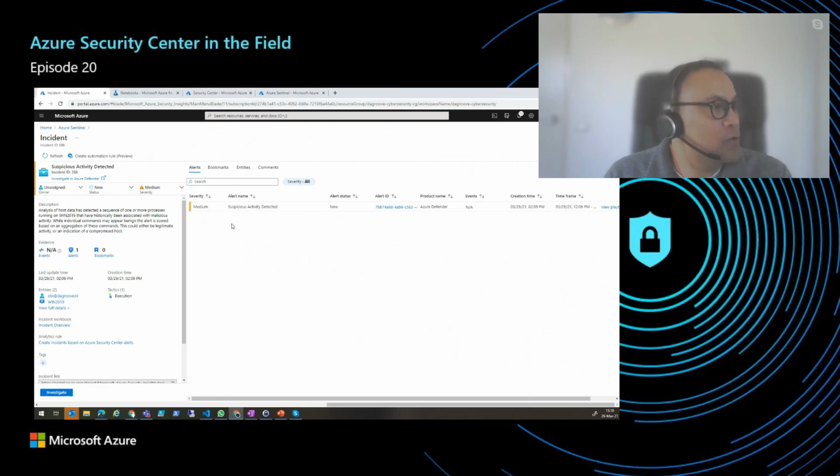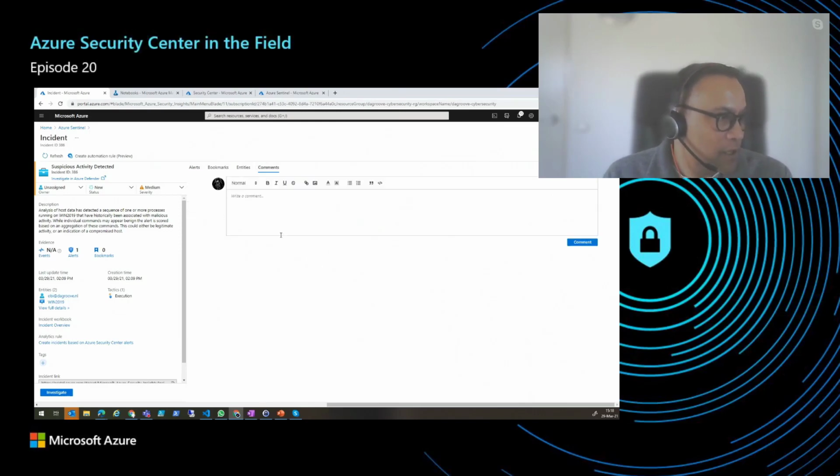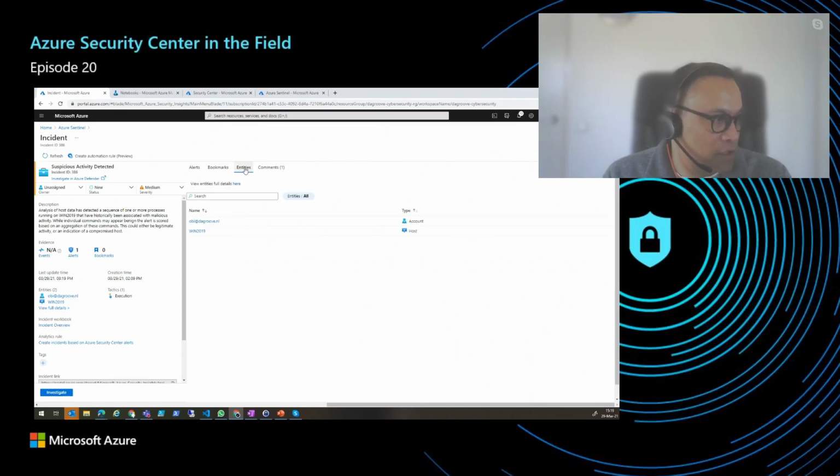And what you can do additionally is a couple of things. You can add comments here. And we support HTML, like this needs to be investigated. So this will be added to my triage experience. So if a next analyst takes over, he can look at this. But also I can have investigations around this. If I already did some investigation, I can add it as a so-called bookmark in here. And I can look at the entities right here.